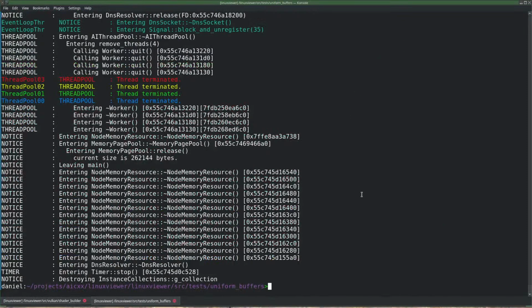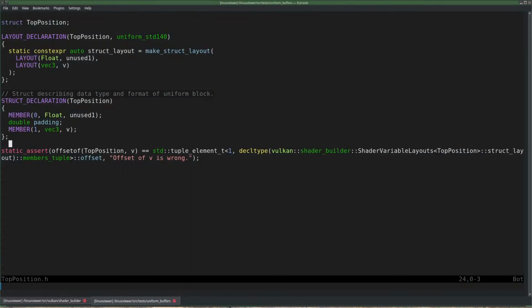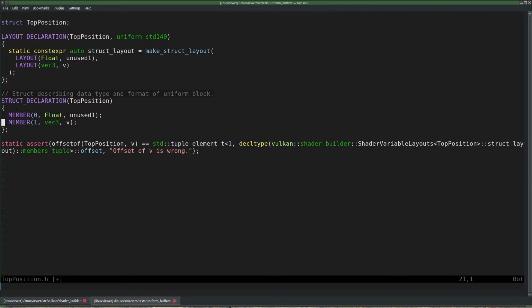Okay, so everything works using the vec3. But I had to add manual padding. And I don't want it. So now we get to the non-naive solution, where this vec3 has to add padding in front of itself because the previous member isn't correct.